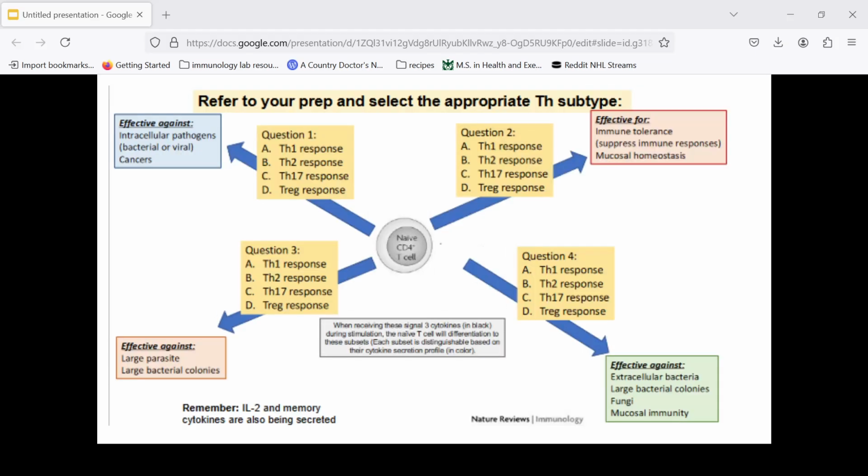Okay, so in terms of our TH subtypes, we're going to have the main four, which you guys know about because we did them on the maps. I think where a lot of people tend to get confused is what exactly the nuances are between, say, a TH1, a TH2, and a TH17 in terms of size of pathogens. It's not exactly as simple as TH1 is virus and TH17 is bacteria. There's some overlap there. So I think this slide highlights it really well.